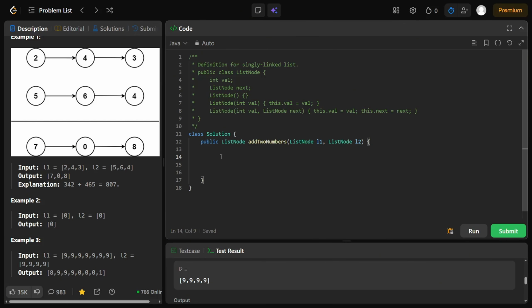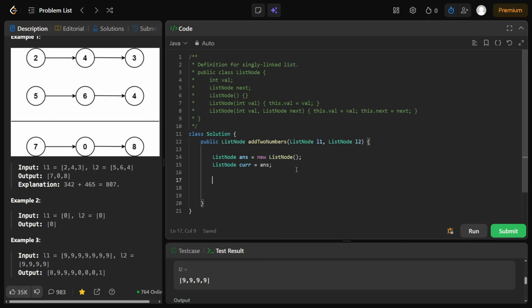All right, well, let's just start working on the code right away. So the first thing it asks for is a return type. It's a list node. So let's create our answer. Let's create a new list node and store it into our answer variable. Then we also need a list node that can go through our answer, right? We can have one that sits at the front and then one that passes through it, which is going to be how we generate our sum over the course of the problem.